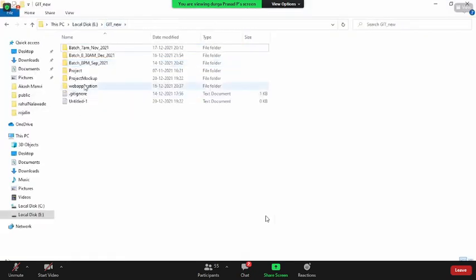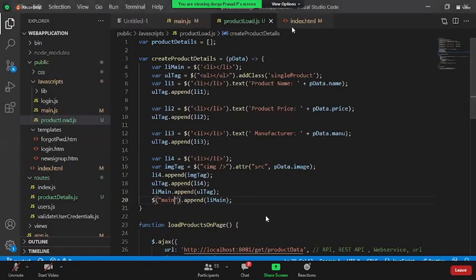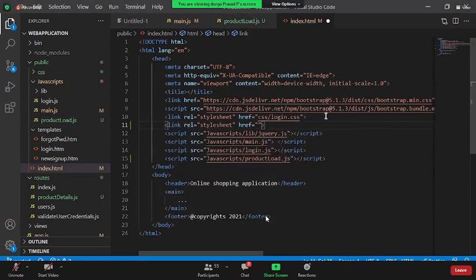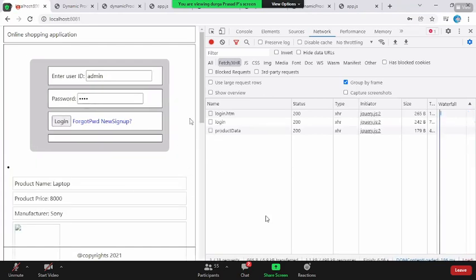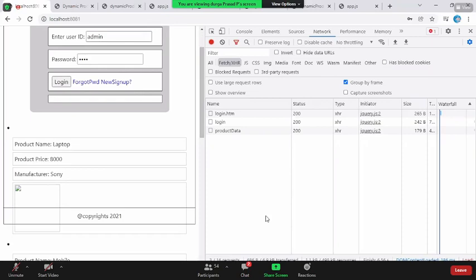Get the new web application public, under the CSS file, I'm putting the product app. Let us include that into our master page. Link CSS product tab dot CSS. Come back here and reload the page. I say admin, test. When I click on login, this is how I am getting the data. But you see here, I'm getting the products page, but why is the login not going away?